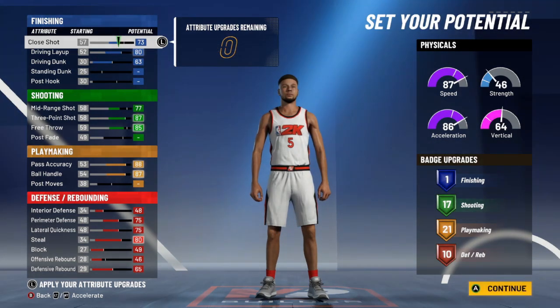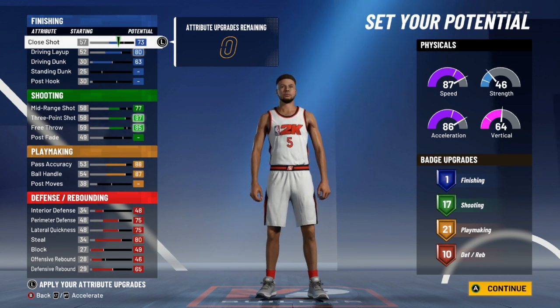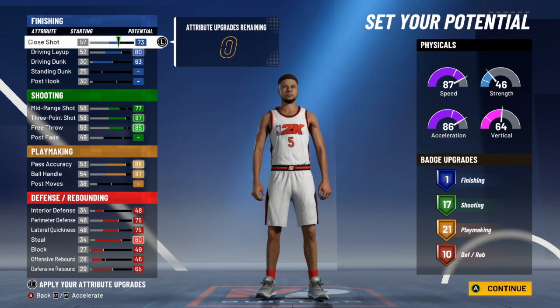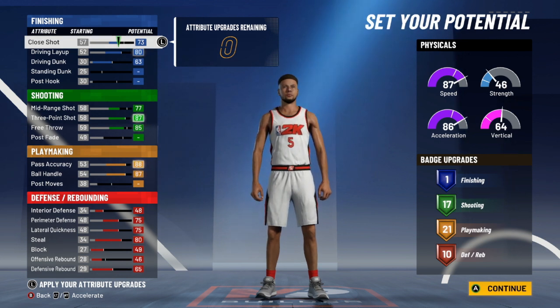So for this 3-point playmaking build, you're going to get 1, 17, 21, and 10. You guys see La Monster. I know y'all know who that is. He be going absolutely crazy on the ISO. So you guys know that this build can play defense and ISO as well. With this build, you get a little bit better finishing because you get the driving dunk at a 63. And then you also, like I said, you get the 10 defensive badges, which is going to allow you to clamp up on defense. The shooting, you're still going to be out here strapped up with those 17 badges.